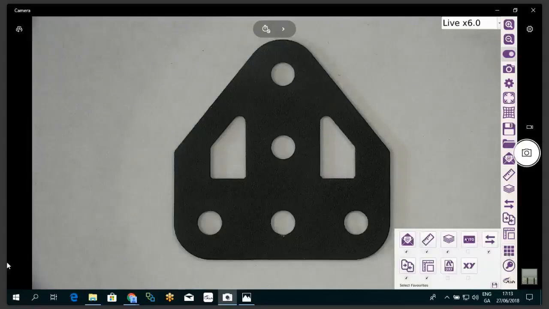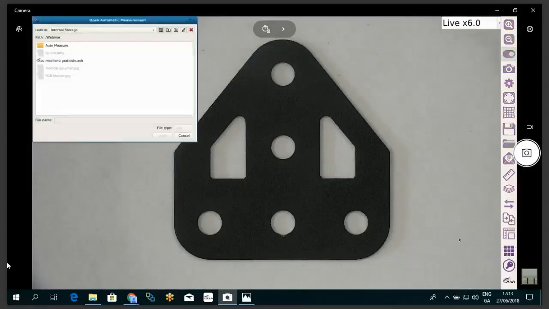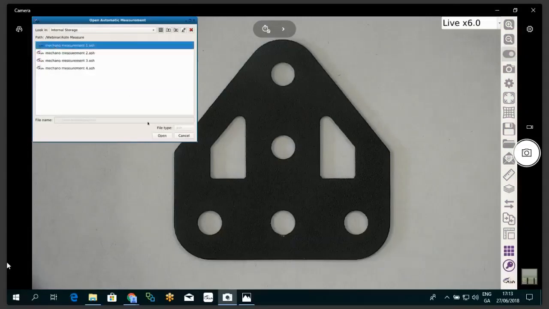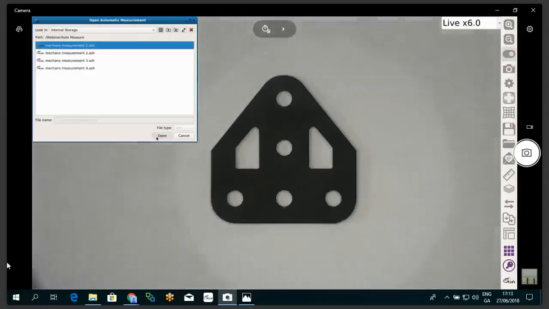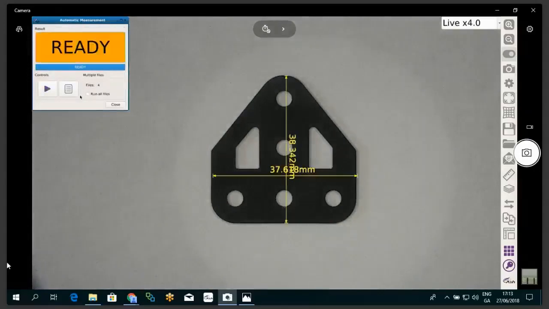If I click on auto, it's asking me to recall a measurement file. So I'm going to recall the file I created a minute ago and some others. I can choose to execute one file or I can run all of the files in the folder. I'm going to run all the files, press play.